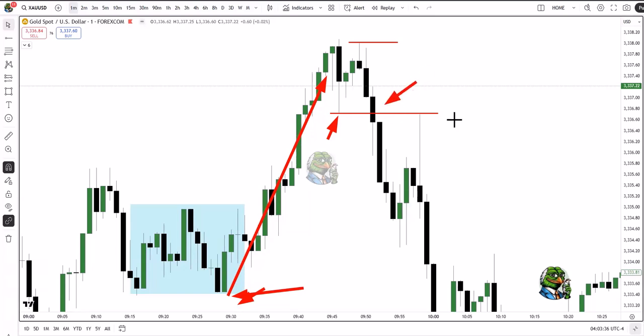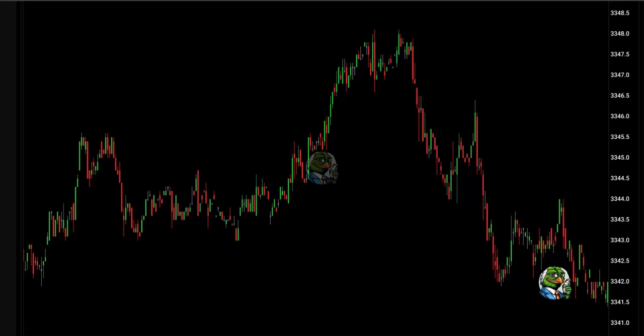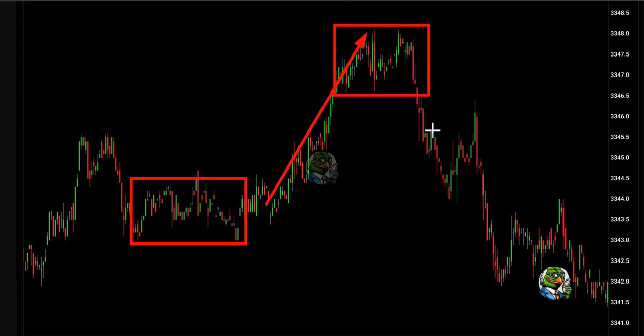So already I'm looking for the entry. Now, how do I use sub-second charts to confirm what I'm looking at and be able to potentially get a better entry? Let me talk about that. Let me bring up my 15-second chart. Now, you can get 15 seconds on TradingView as well, okay? But my broker provides it to me, so I would not have to use TradingView for it. So I can see the same exact pattern. Original consolidation, we have all this accumulation and some kind of smart money reversal for the move back down to at least the original consolidation, okay?